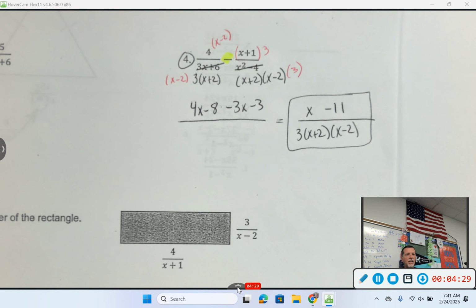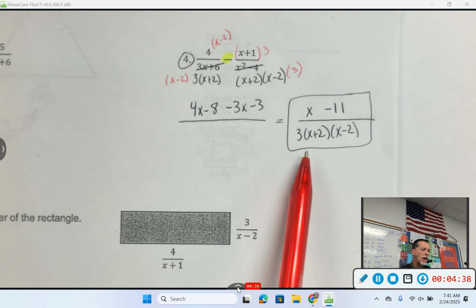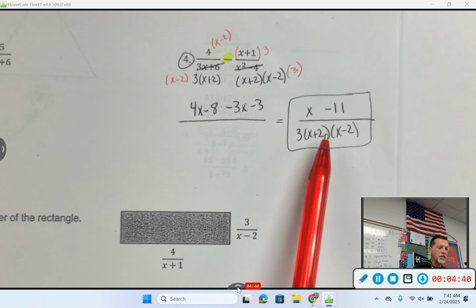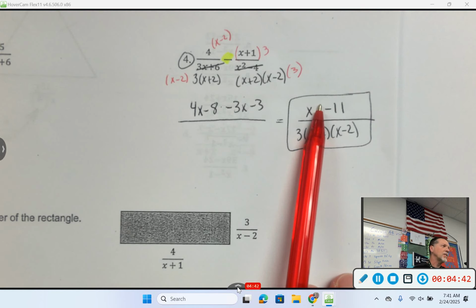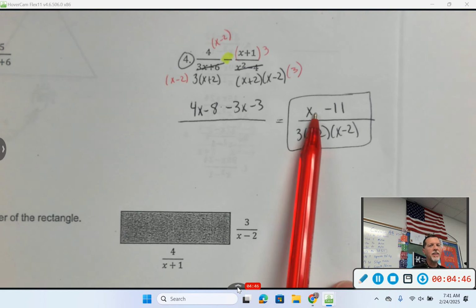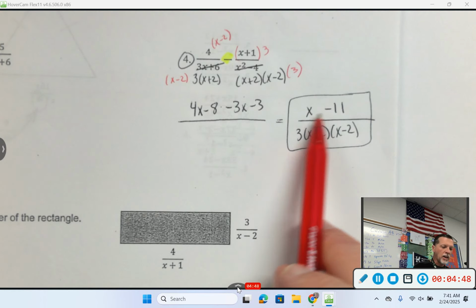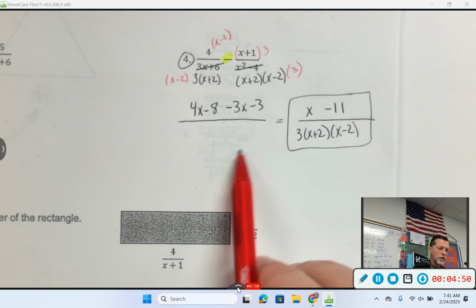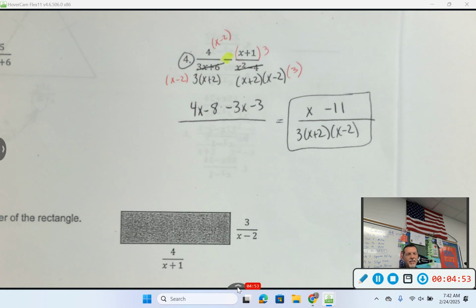Is it okay if we leave the denominator like 3x squared minus 12? Yes, except that we like it factored. Because if it's factored, we can see if something would cancel. So in this one, it wouldn't have mattered because nothing canceled. But if there had been an x plus 2 in the top, and we had multiplied out the bottom, then we might not see that it would reduce. So leave it factored.